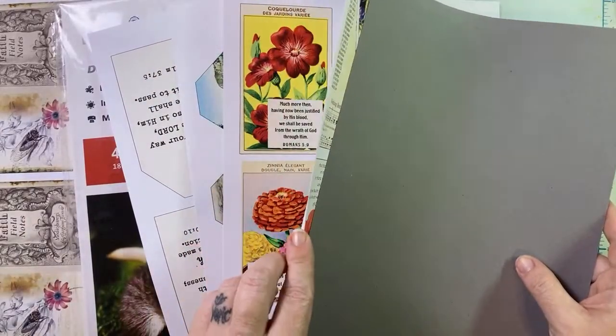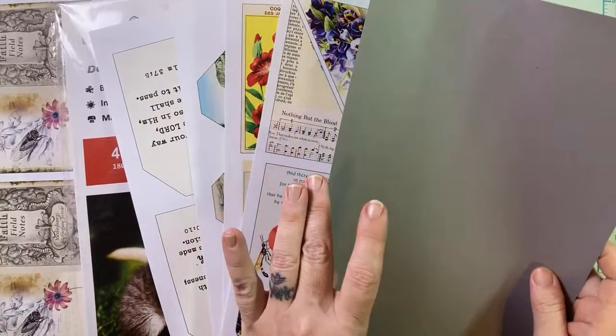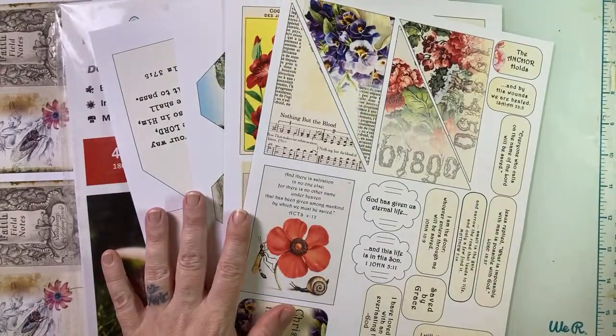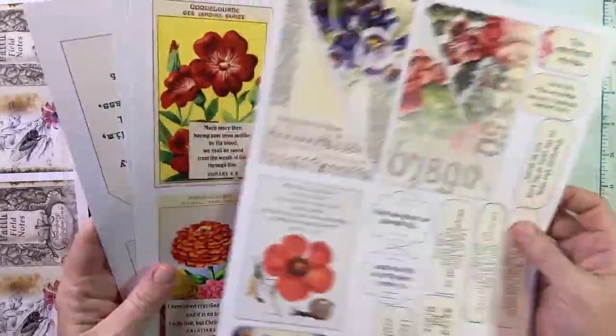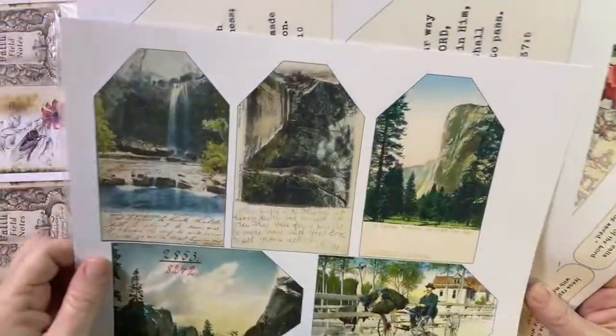I actually think it's basically the same. It has about the same weight. Okay, so this one I love. It's double-sided and it has a nice thickness that's great for ephemera. And the thing is, look at these prints. I mean, they're absolutely gorgeous.